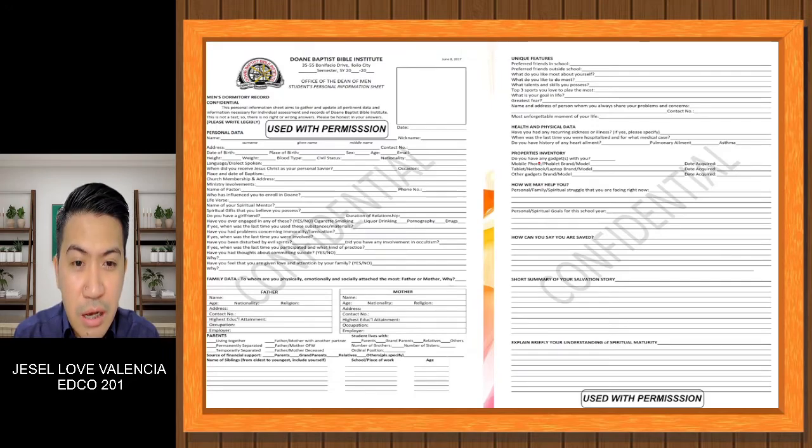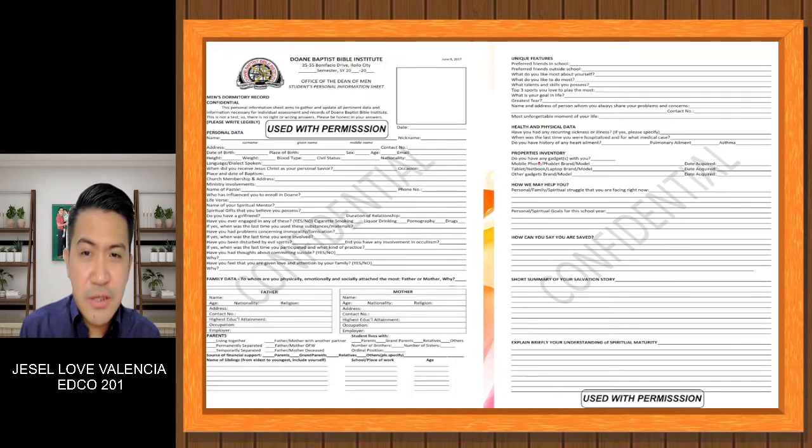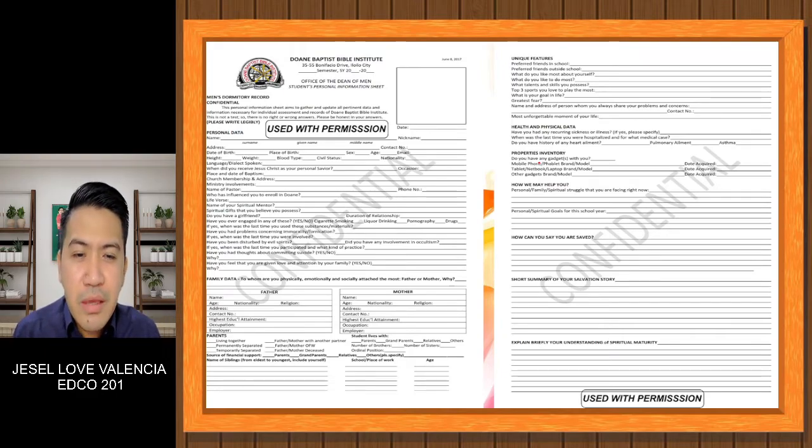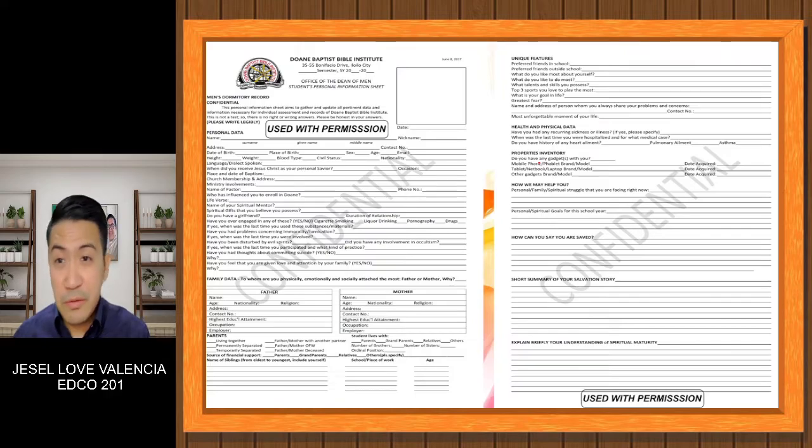So that includes how can we help you with your struggle you're facing. Then we ask them about their spiritual goals for this school year. So more on the spiritual side, because this is a seminary. Then how can you know you are saved? So this is an entry point for our interview and help them as well. Then short summary of your salvation, and then explain briefly your understanding of spiritual maturity.